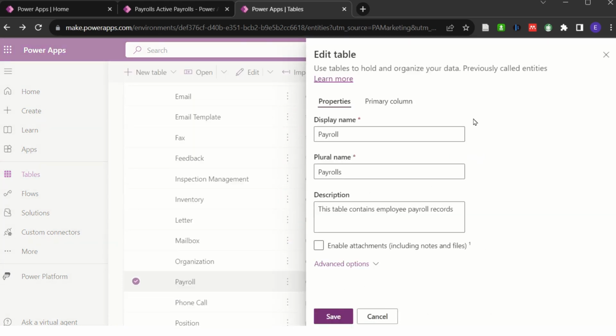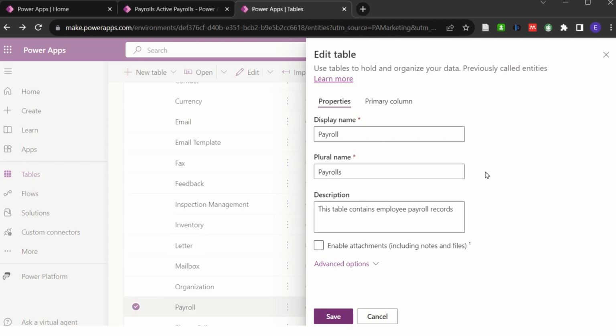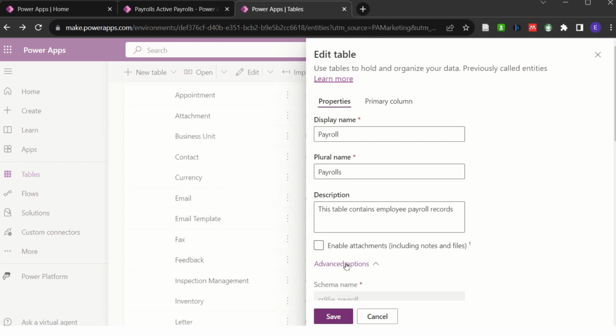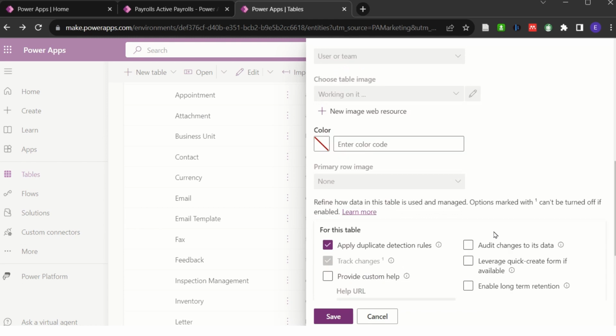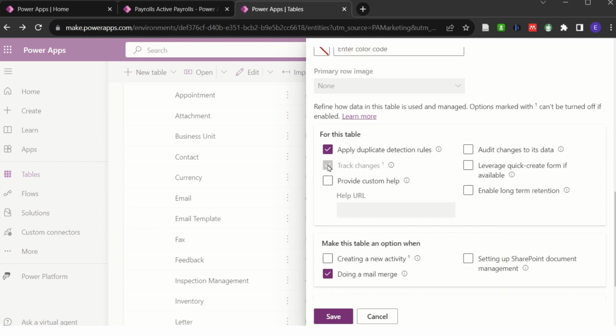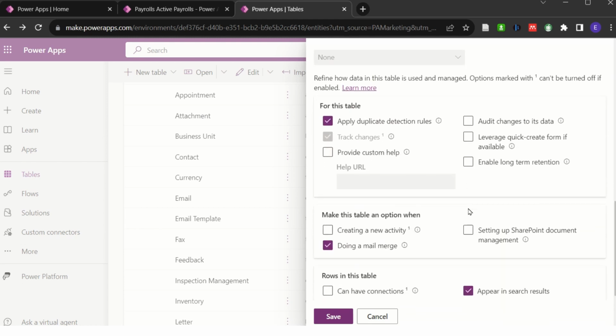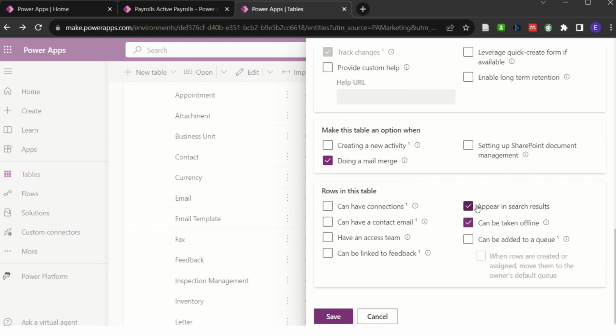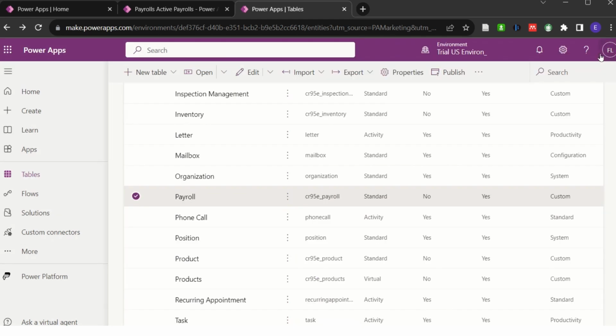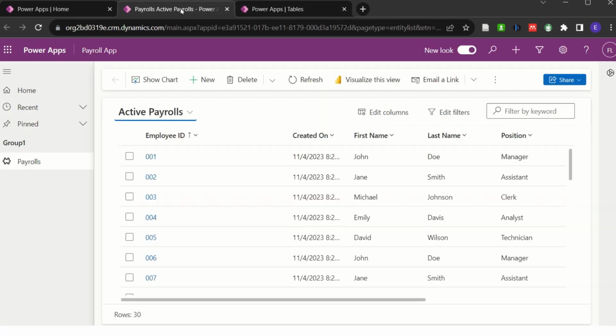On the properties, there are two settings that you need to do. You can scroll down and click on advanced property, and then make sure track changes is ticked. Also make sure appear in search results is also ticked. From here you can click on save. Then you can close it, then go back to the model-driven app.